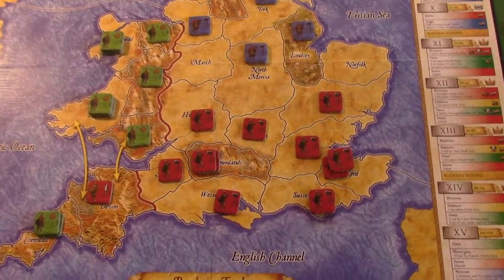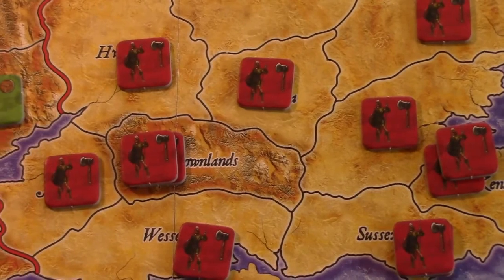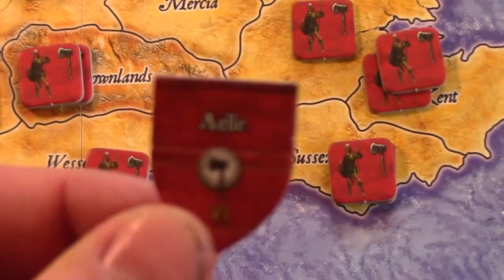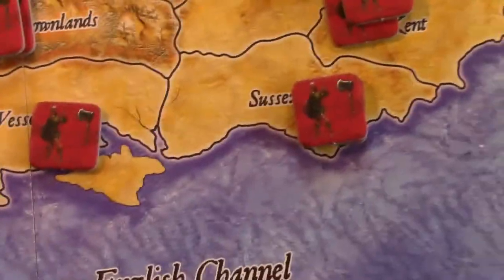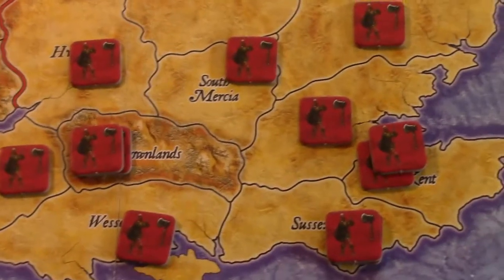I did forget to mention one interesting event. What happened was, the Downlands had the last of the Roman British. Arthur appeared with his knights, and they all invaded and tried to take Ceawlin out at South Mercia. And this is the guy's name right there. I guess it's not a D. Anyway, he tried to take him out, and they rolled horribly, and he wiped out Arthur. So Arthur died in South Mercia in this game. Anyway, back to our game.